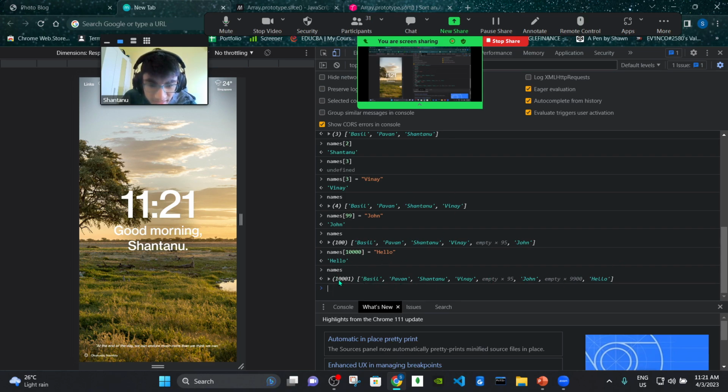And it says it's 10,001 because basically this is the length of the array. The length is always one more than the last index. The last index we said was 10,000, so the length is going to be 10,000 plus 1, because when we say length, we're talking in human terms. So if I look at this, this is the first element for me. I'm going to say Basil is 1, but actually in computer programming it's 0.